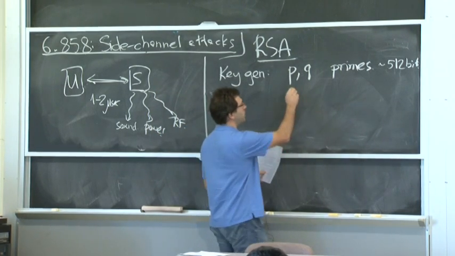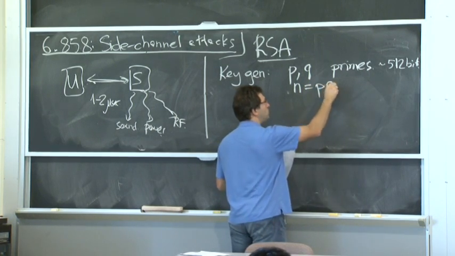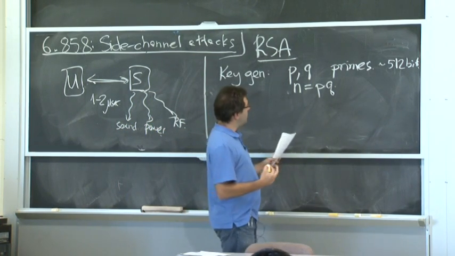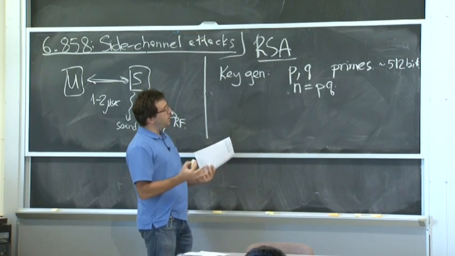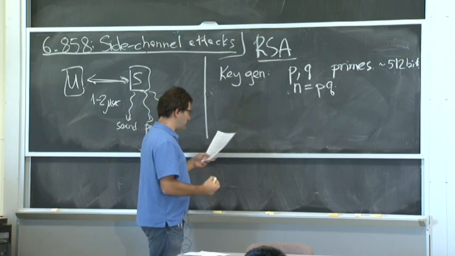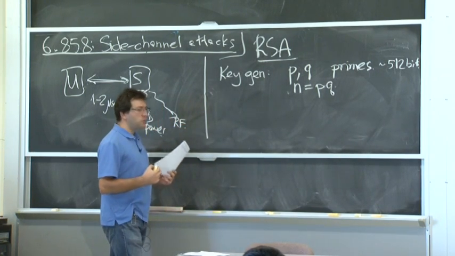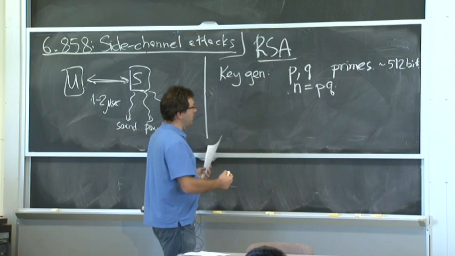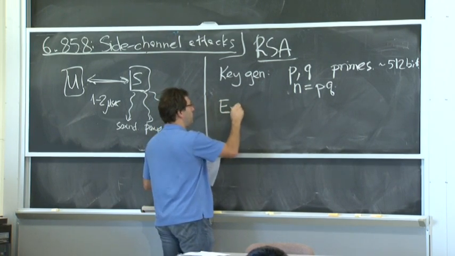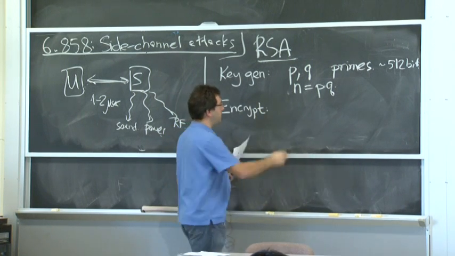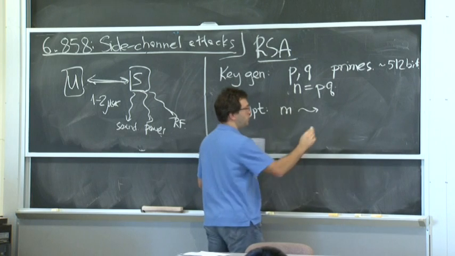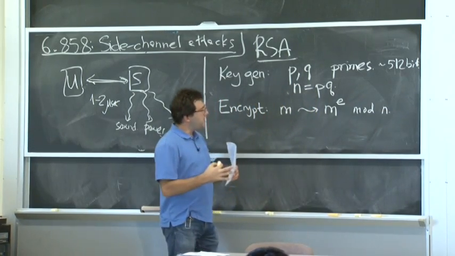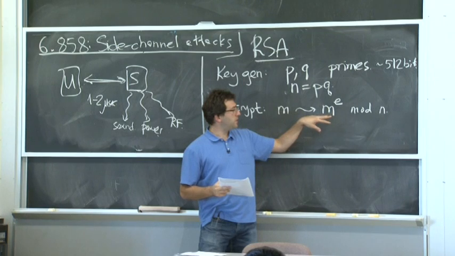And then, for convenience, we're going to talk about the number n, which is just the product of these two primes, p times q. All right, so now we know how to generate a key, or at least part of a key. Now we have to figure out how to encrypt and decrypt messages. The way we're going to do that is by exponentiating numbers modulo this number n. It seems a little weird, but let's go with it for a second. If you want to encrypt a message, we take a message m and transform it into m to the power e mod n. Here e is some exponent; we'll talk about how to choose it in a second.